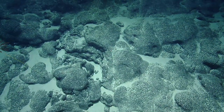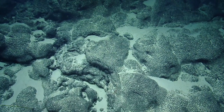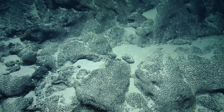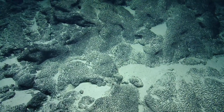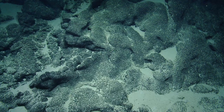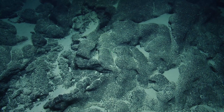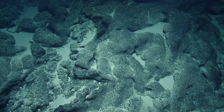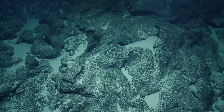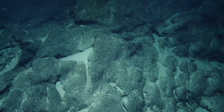Yeah, I think that mostly has to do with the original flow of the lava. So we're on a seamount, and generally when we think of seamounts, we think of them as these underwater volcanic mountains. So these were all created from magma, essentially. And because of that, the lava flow is just going to look different. A lot of times you'll see lava tubes, where lava will come out and be instantly cooled. So you'll get this cold shell, and then lava will continue to flow underneath it and create these tubes. So that's kind of the holey texture. That's what I would attribute it to.